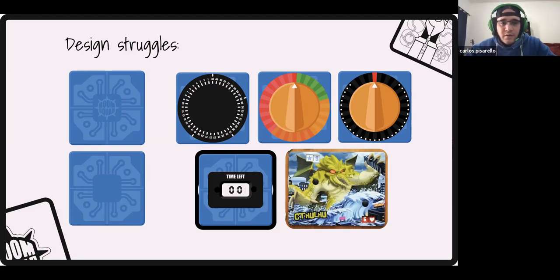Another thing I was thinking about was that on the back of the cards of the components of the bomb, you had the logo of the game, and that was a problem because if you know where the logo is facing, when you remove one component and reveal the one that was behind it, it's going to be flipped, let's say. And if you know where the logo is pointing, you can rotate or flip the card in a way that is convenient to you. If you don't have that information, it's going to be random because you're not going to know where to point the component or where to flip it to.